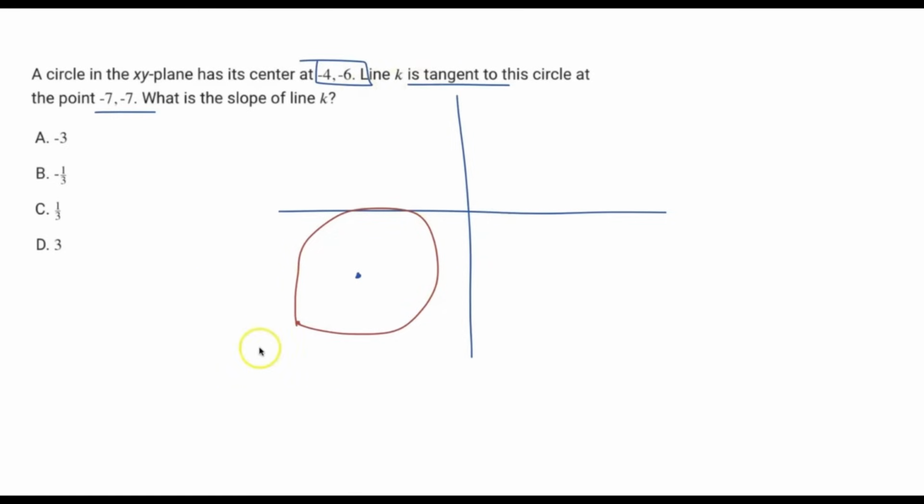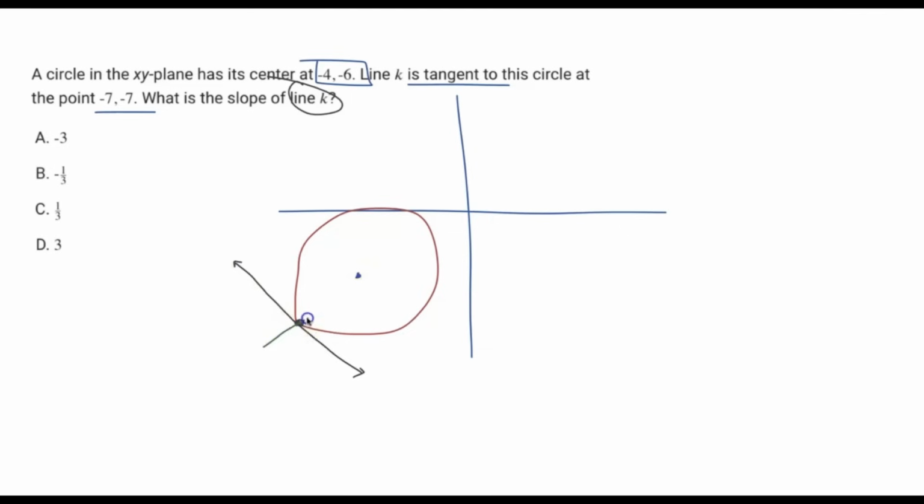Line K, which I'm going to draw in black here, is tangent to the circle at this one point right here, which means the tangent line is going to go through like this, because tangent lines hit at only one point on the circle. It'll go infinitely on both sides, and we want to know the slope of this line. The only way to determine the slope is to use the information we already know. We know 2 coordinate points, and only one of them is actually on line K. So what we need to do is find the slope of the perpendicular line to line K.